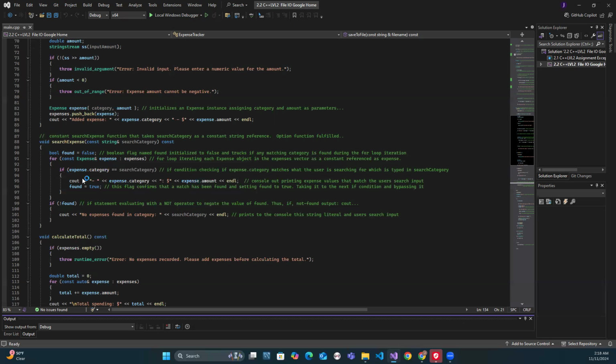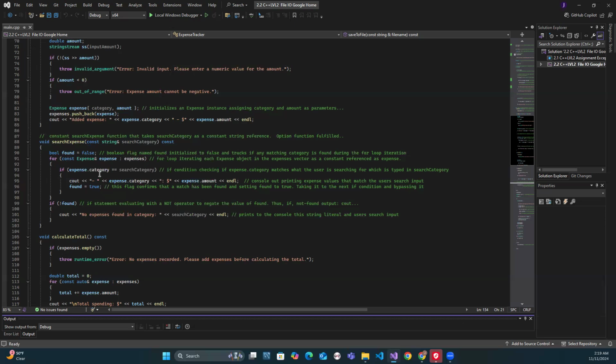Here we have our if condition, and if what the user typed matches the category that's in the expense vector, then we get the output of the string literal with the category and expense amount, and the boolean found is now set to true.